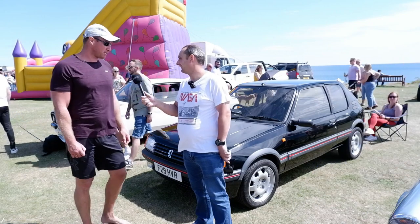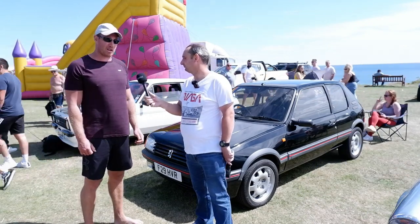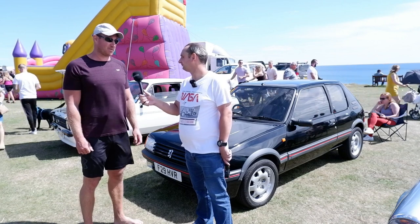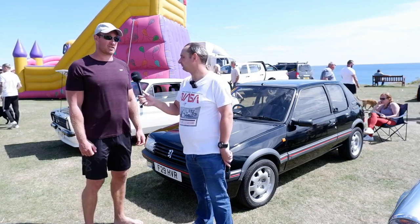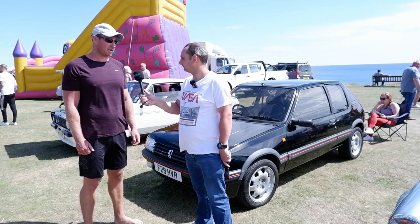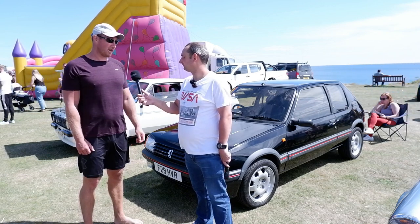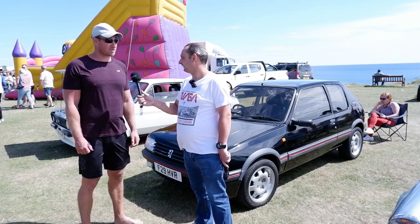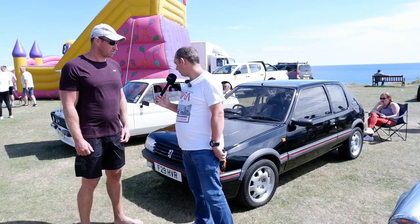Yeah, like I said, I put £1,000 into the head gasket, timing belt, got all that done, and then ran it for a year. And then the year after that, it needed a rear beam. That was a job to source, and my friend gave me a hand in his workshop for that, so I managed to do it. Every year something needs doing on it. I managed to get it through its MOT this time, but next year it's going to need some welding, I think. So yeah, that all adds up. But they're completely worth it, aren't they?